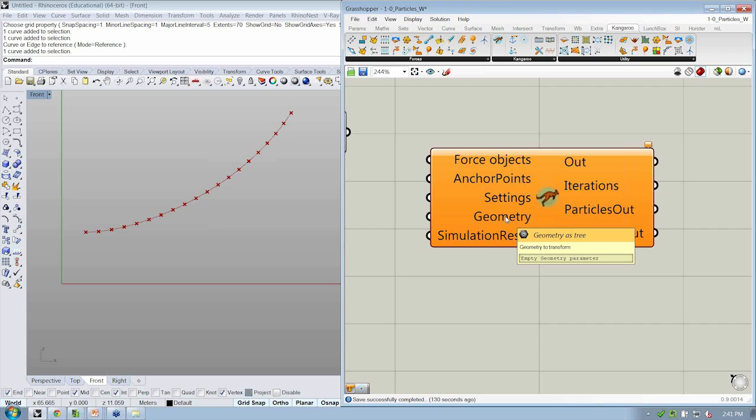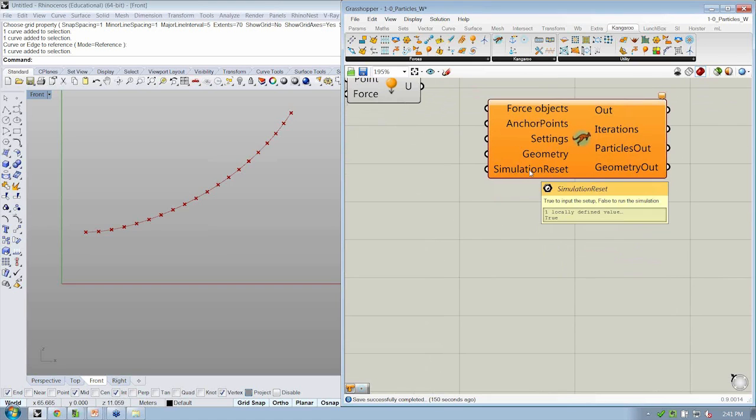All right, and then the next object input is geometry that we want to transform. So this is anything that you want to go along with your particles, springs, or whatever type of physics-based relationships you're establishing. Any geometry you want to move or be modified by all the physical forces would go into the geometry input. And then lastly, whether or not we need to reset the simulation is going to be based on a Boolean toggle, which allows us to start it over or initialize the simulation.